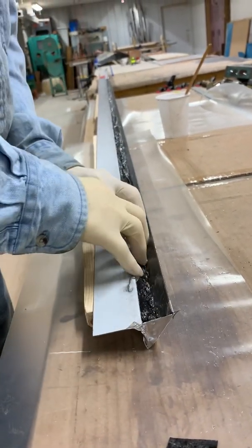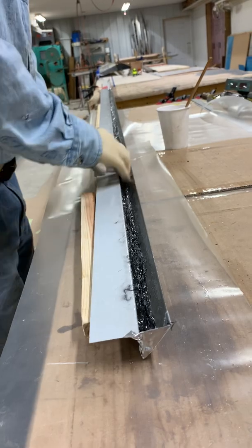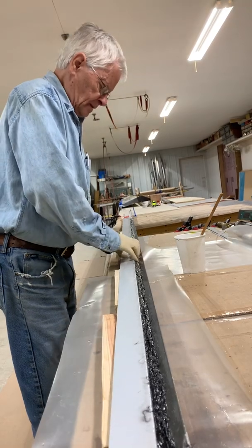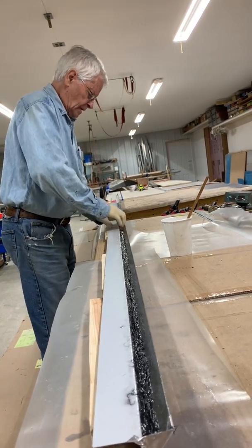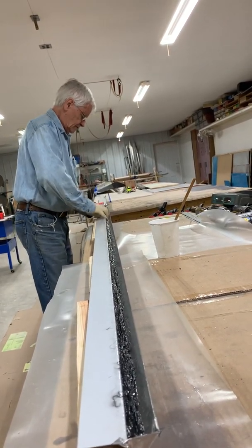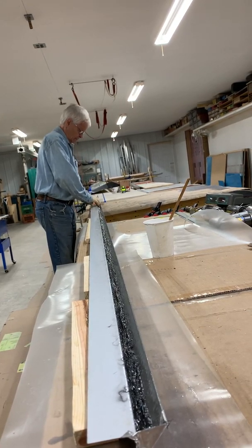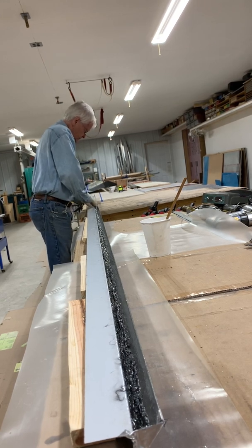I think we're getting just about ready to pull it out of here and get it into the control surface. I've come up with some ideas that have worked for me — probably other ways of doing it as well, but what I've come up with does work pretty good. I've been really happy with the results; it creates a really strong trailing edge.